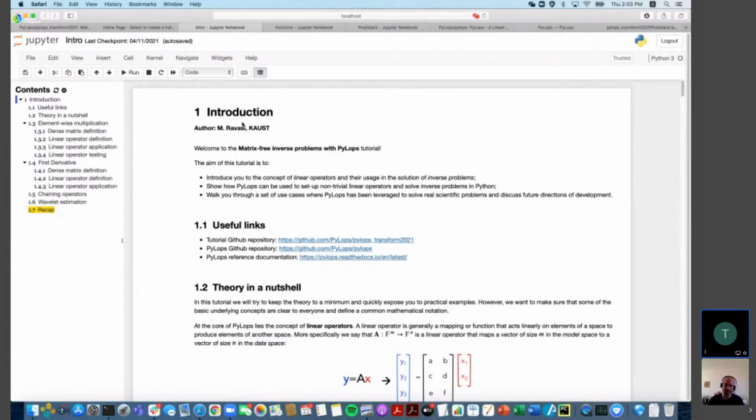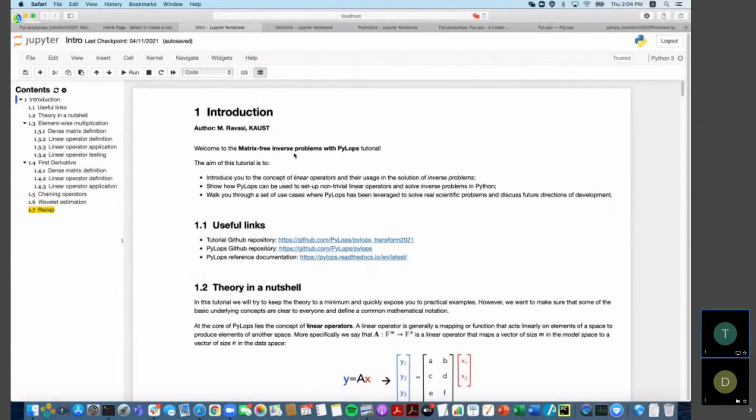We will also go through the main feature of PyLops and of similar sister libraries that you can find in other programming languages, which is the idea of using so-called matrix-free linear algebra or matrix-free inverse problems. And you will soon understand why this is important, especially when you want to try to scale to large data sets, whether they are seismic data or data in other disciplines.